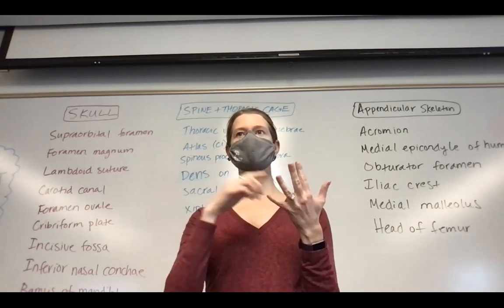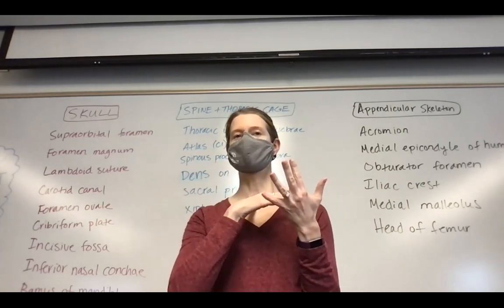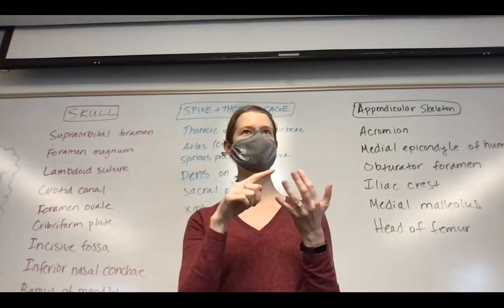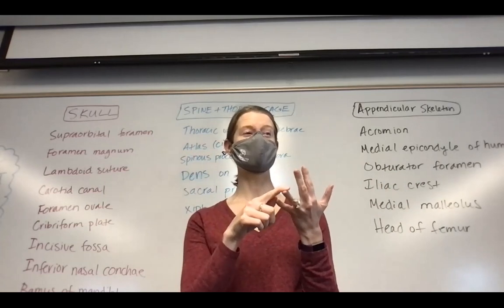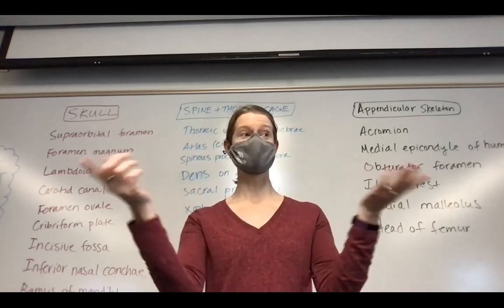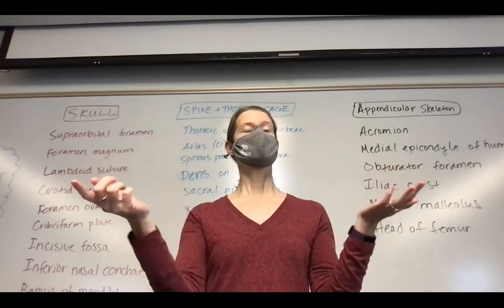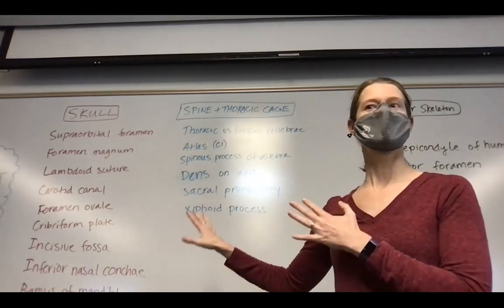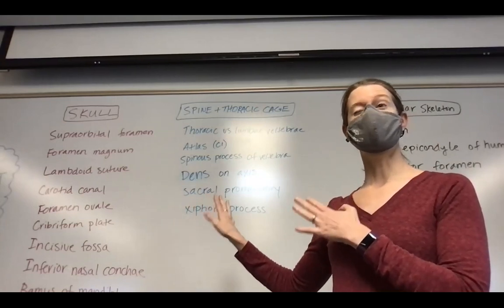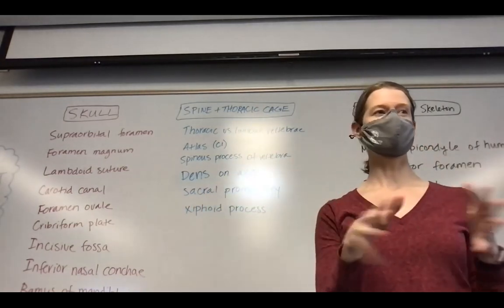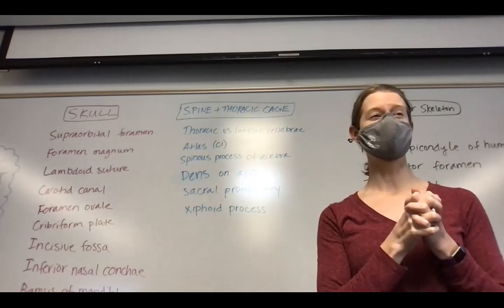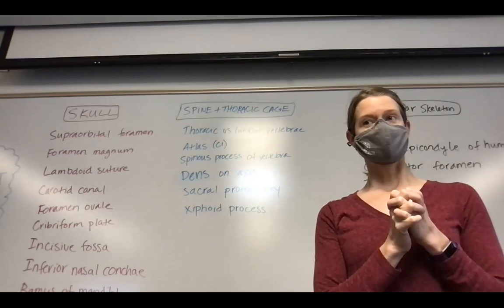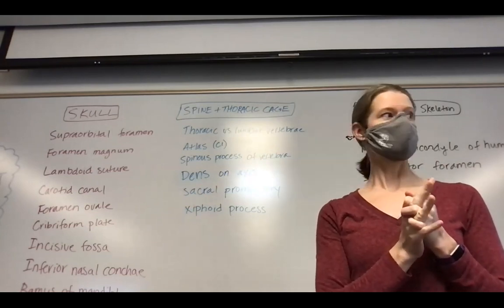Labs 8 and 9, basically, I just said know all of the terms from those handouts that I gave you on the skeleton. So the axial and the appendicular skeleton, be able to identify them on actual models. So that's why I have the bone models out today. This is a random selection of terms that you can kind of practice finding on these models as sort of a review. I'm not going to do any kind of formal review. But if you have questions about any of the bones or the bone markings, obviously let me know.